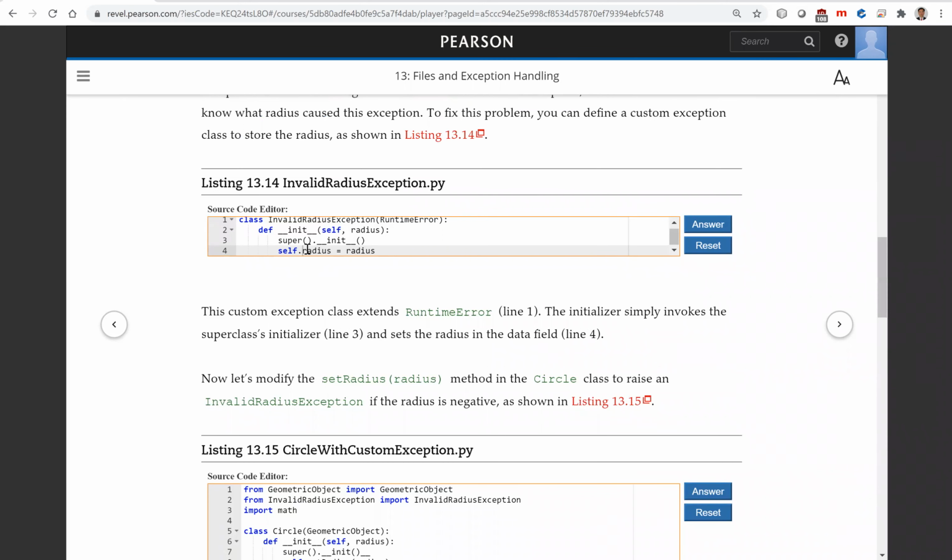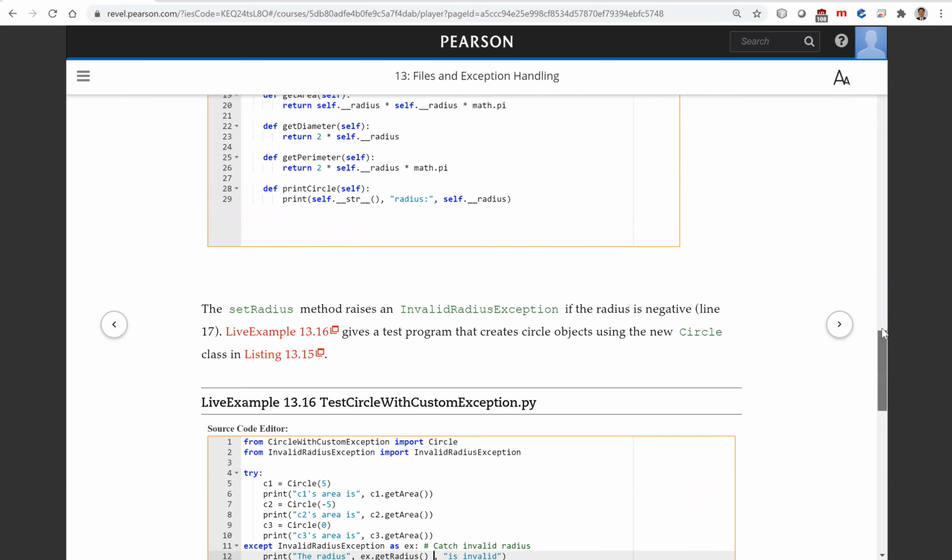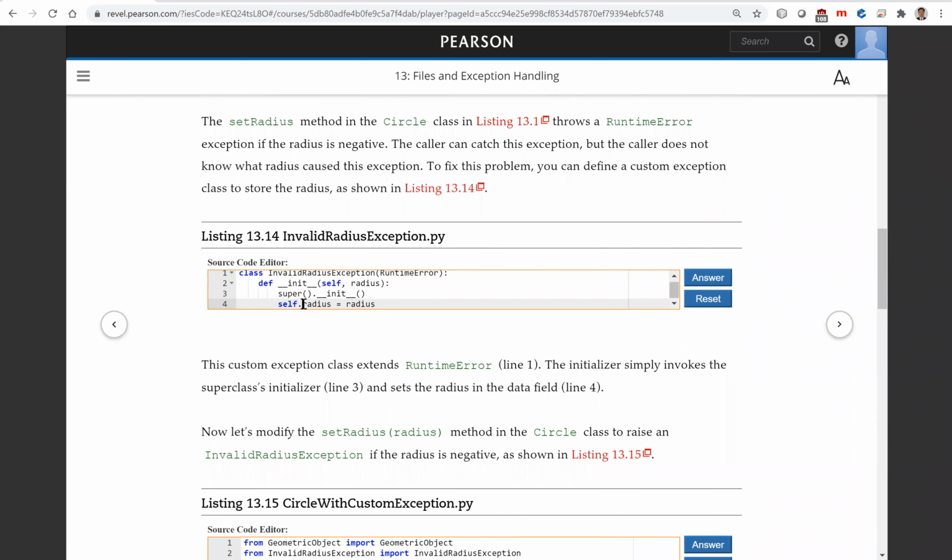So you can say here, I'm going to have this right here, and then we're going to add this definition for getRadius(self), and this is return self.radius.